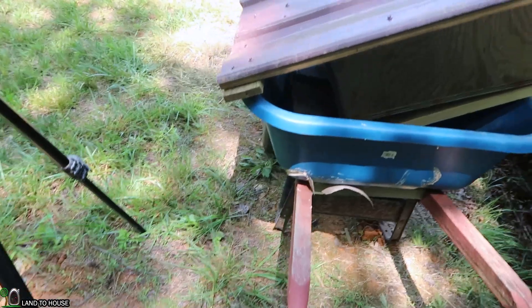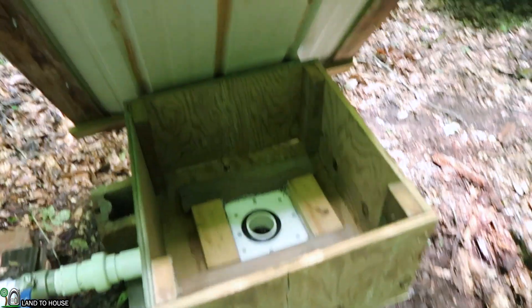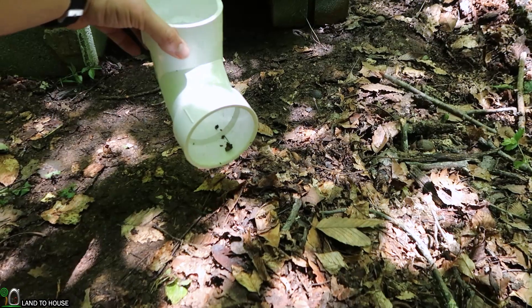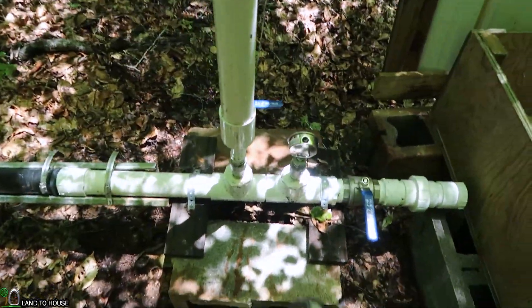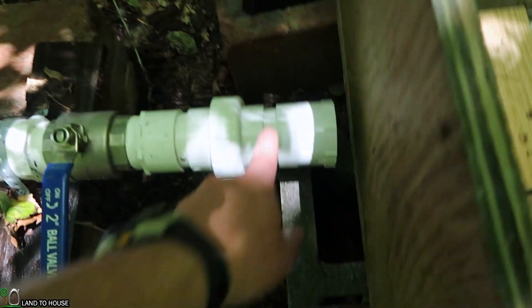I think it's going to be really nice to see this thing spin up. I've got the housing here on top of my double-wheeled wheelbarrow. I need to head down by the car down the road — right there is where we're going. It took quite the effort but I got this box down here. The lid comes up nicely and rests up like that. I've got three concrete blocks underneath the box for support, and the reason I went up like that is so I can use this 90-degree fitting to come out of it and drain the water away from the box using maybe 20 foot or so of PVC, taking it off over the hill towards the creek.